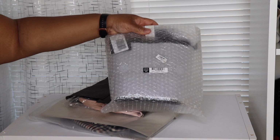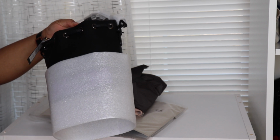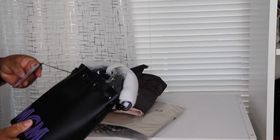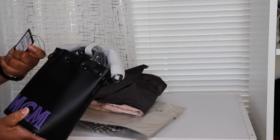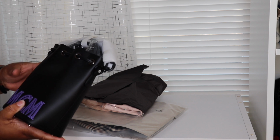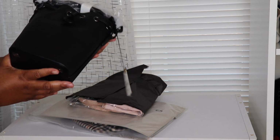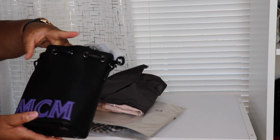Let's start with this first bag, y'all. I've been looking at this bag for quite some time. This is the MCM chain leather drawstring bag. This is in the color, I want to say this is the black one. Y'all know I have to look over my bags because I've been getting burned a lot lately. But this is the bag.